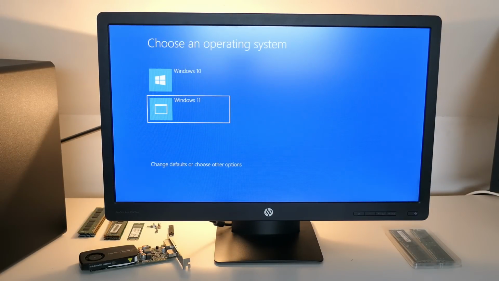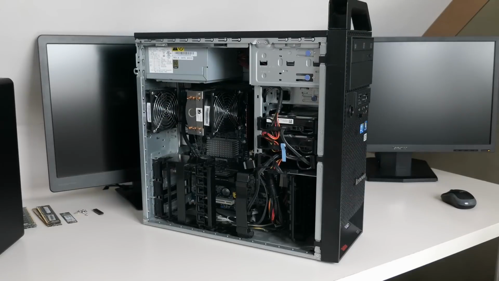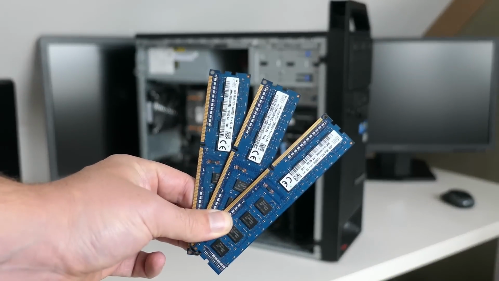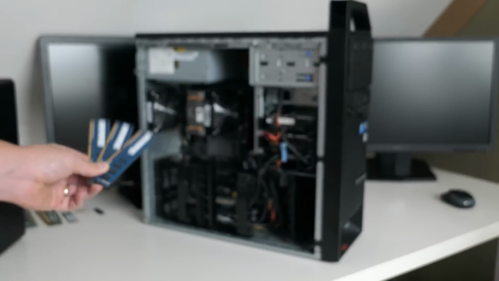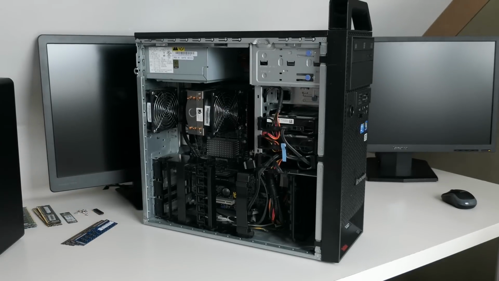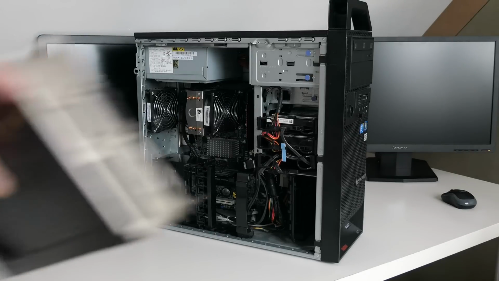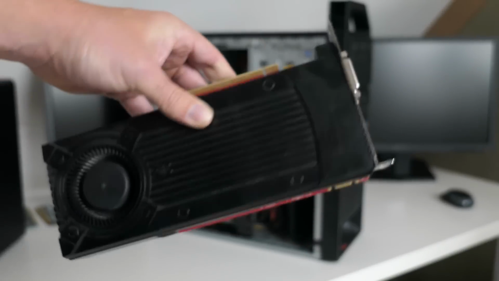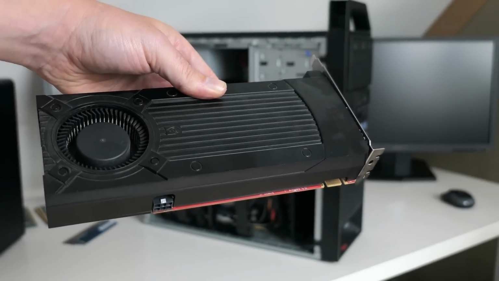But before doing the benchmarks, let me perform some hardware upgrades so we can at least run some games on this PC. I will upgrade the memory and add an additional 3x4GB of DDR3, which will bring the total to 24GB. And for the graphics, I will install this GTX 960, not the best you can get, but a good match with some older systems out there. Let's get these installed.